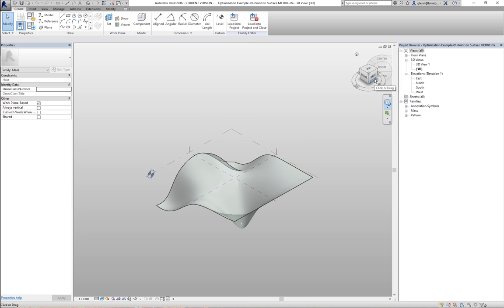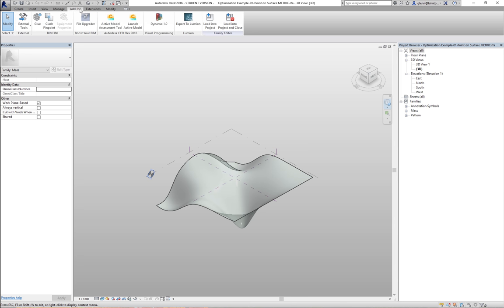So the populations are all these points. Every point has two input values: an X value and a Y value to say where you're going to go. And how you're going to evaluate your fitness is, we're going to go out there, plot a line straight up, and then see what we intersect with. That's going to be the height at that point. So that's generally how this is approached. Let's go back in and we'll open up Dynamo and see how this all works.